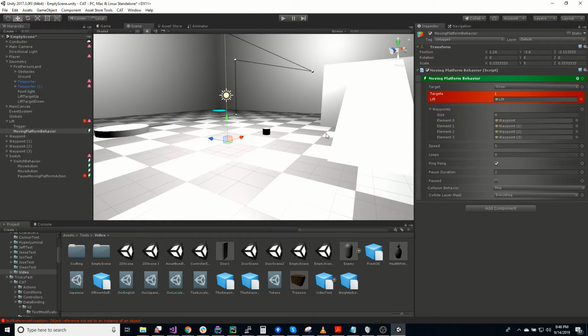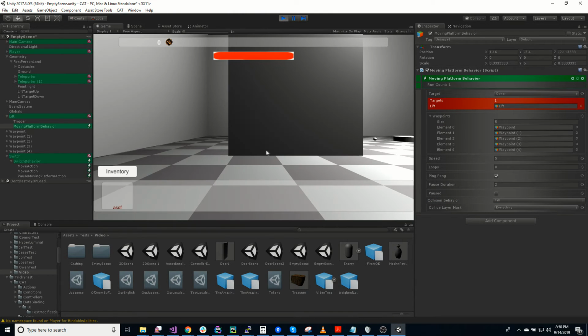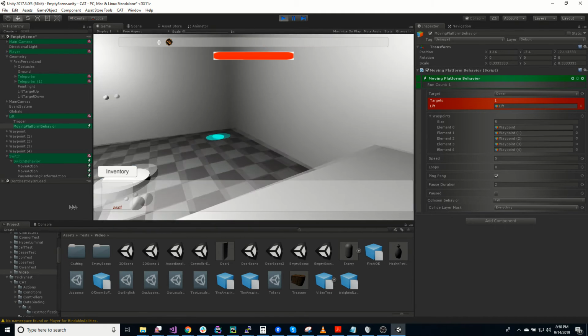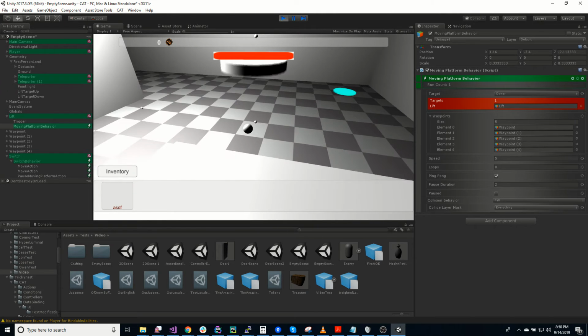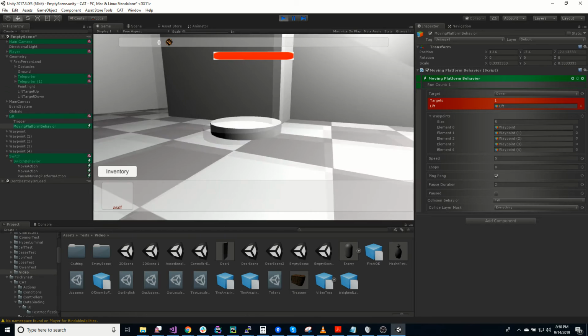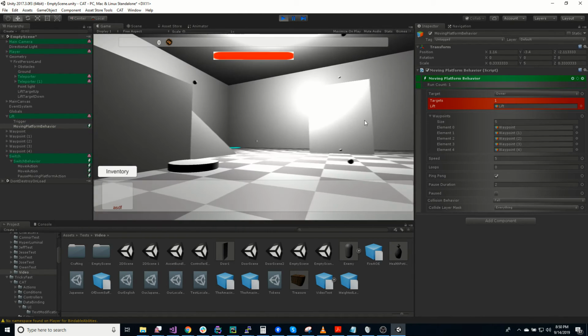All right, the other type of collision behavior that we can try is fall. So basically, whenever anything collides with it, it's going to fall down. Okay, let's give this a try. So for this one, we are going to run up here so we can catch it. All right, let's walk onto it, and it falls down. Lands to the ground, and it's done. That's the end of the platform. It's not going to move anymore.